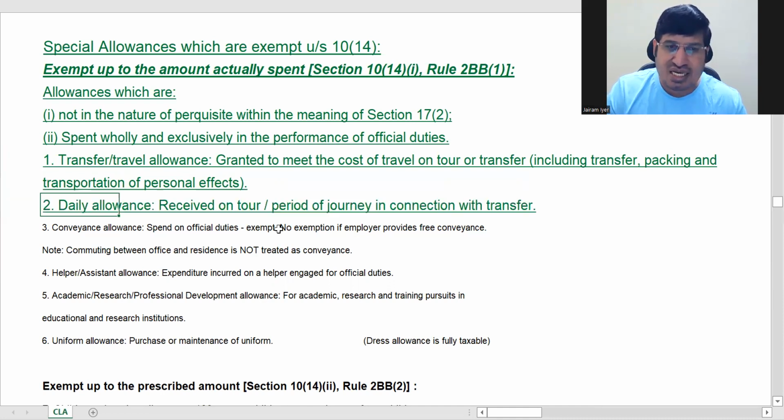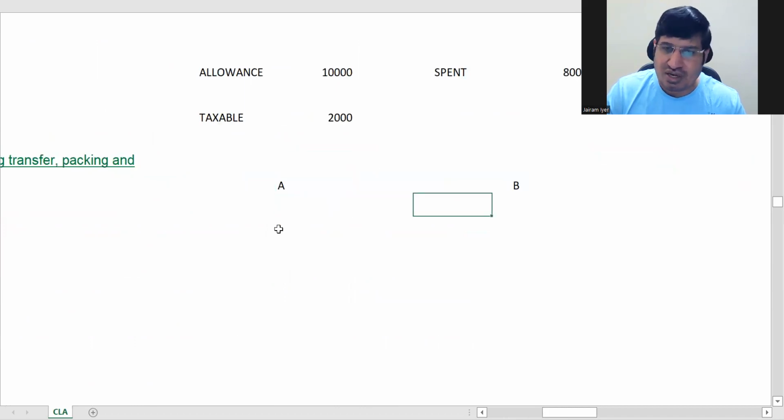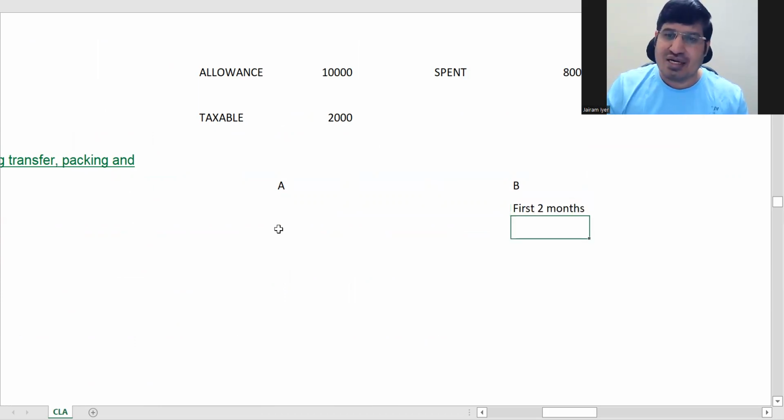And then next is daily allowance received on tour or period of journey in connection with transfer. Here we saw your transfer. After transfer, you have reached place B. Say, roughly, for the first 2 months or so, you will not have a vehicle there, correct? So you might have to commute using auto or cab, which will be costlier, right?